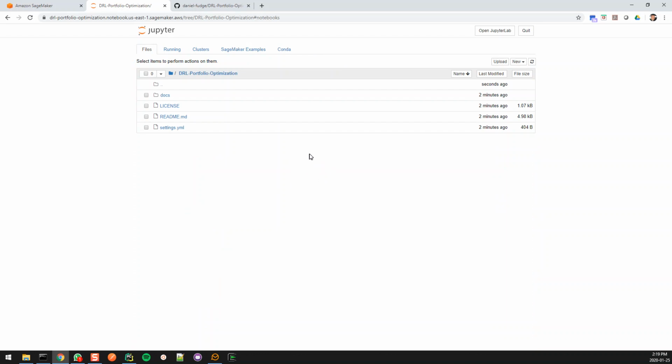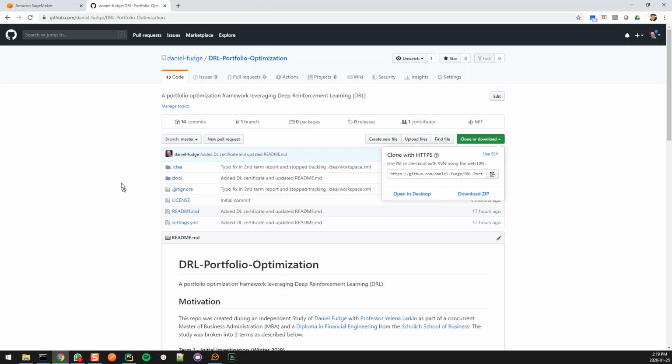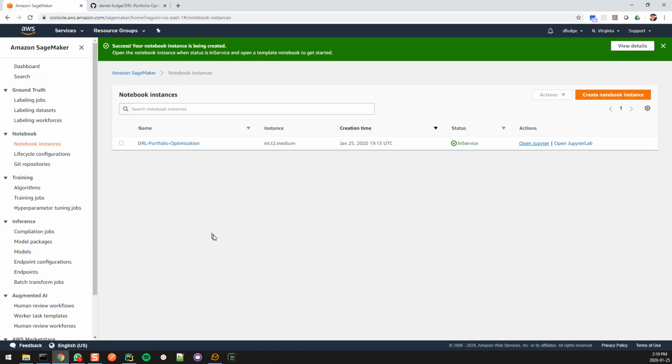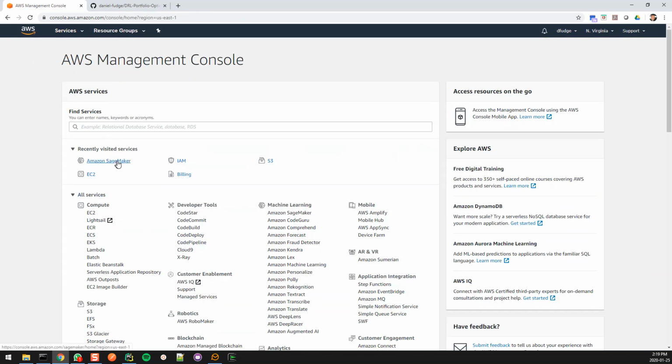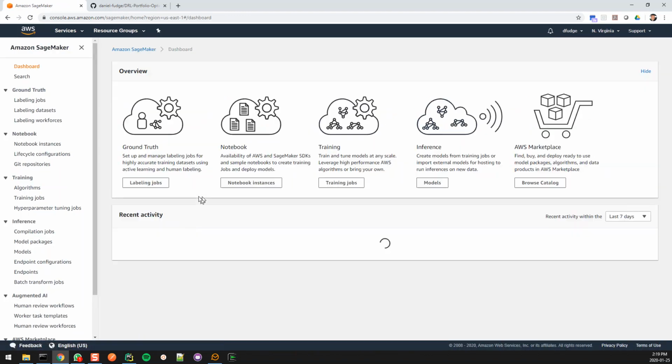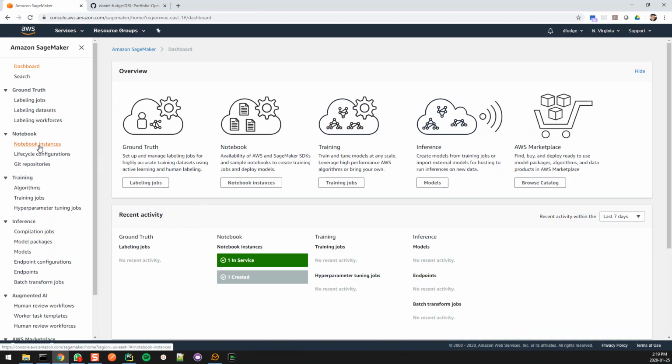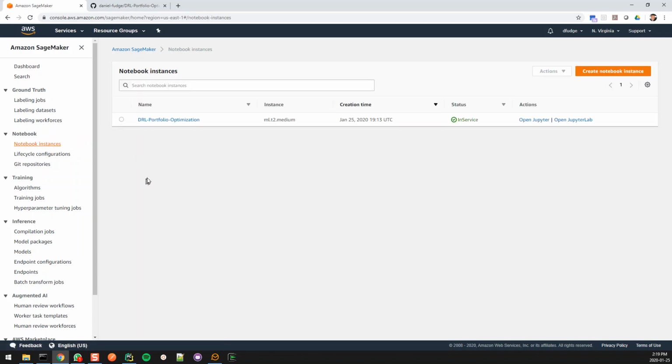So for now, that's all we're going to do. In the next video, we'll come in and actually launch a notebook and go through the different processing. But again, this initial set of steps, you won't have to do every time. Now when you come in, at the very beginning of the console, you can see recently visited services now should say Amazon SageMaker for you. You can jump in here and go over to notebook instances, or you might actually have one already listed here. So I'll say notebook instances, and there's the one we just created.